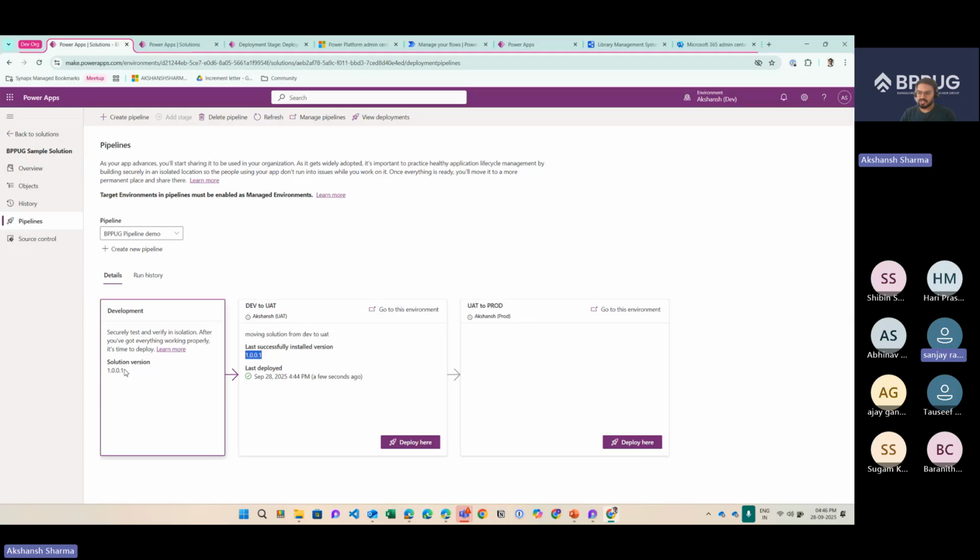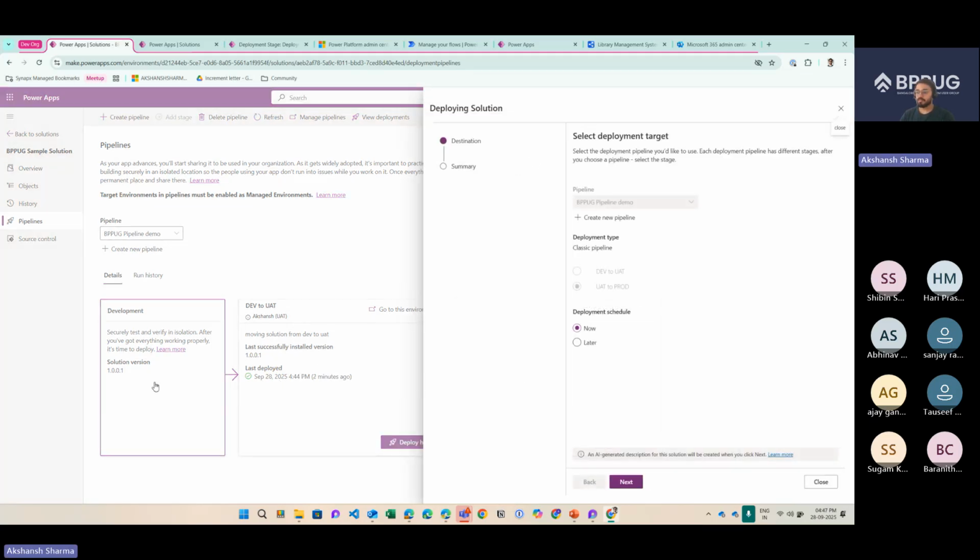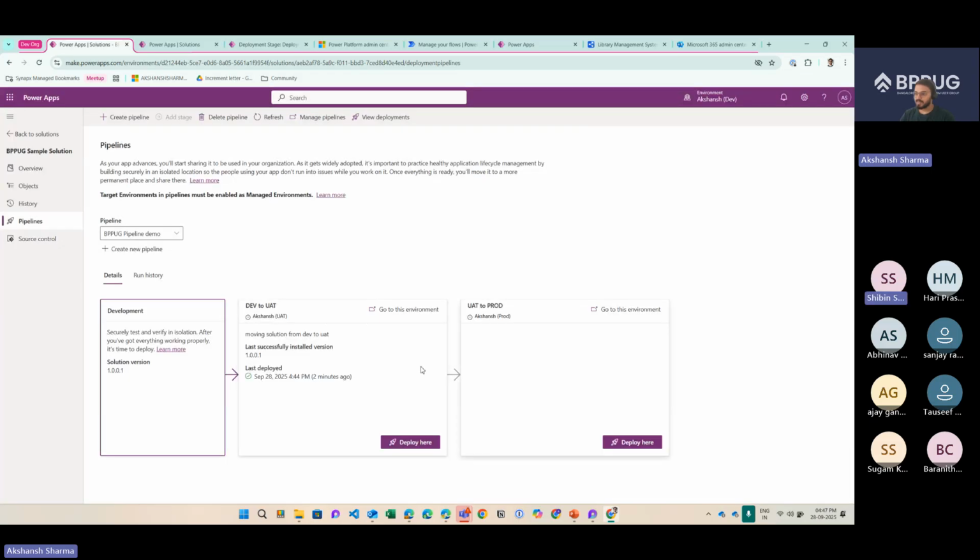So if you do any changes which say 1.2 here, but your UAT will still say 1.1, then 1.1 will be deployed to prod, not 1.2. Oh, nice. Yeah, that's the beauty of the pipelines, right? So you have to follow the approach: until and unless your UAT contains 1.2, your prod will not allow you to push 1.2. So this deploy here button will push the 1.1 version. That means from the previous deployment stage, which is this one, it will allow you to push this version only.